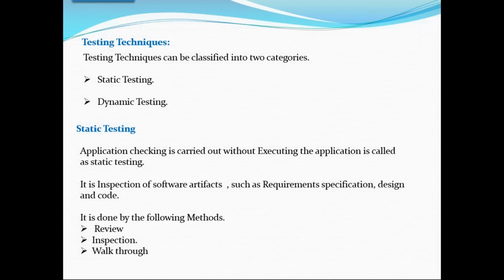That kind of thing we call static testing. In an interview they will ask, can you give me any examples of static testing? You can say code review, peer review, inspections. Inspections means inspection of a software artifact, such as the requirement specification: whether you are following the correct requirement specification, the design, and the coding standards or not. All of that comes under inspection. Generally static testing and dynamic testing.